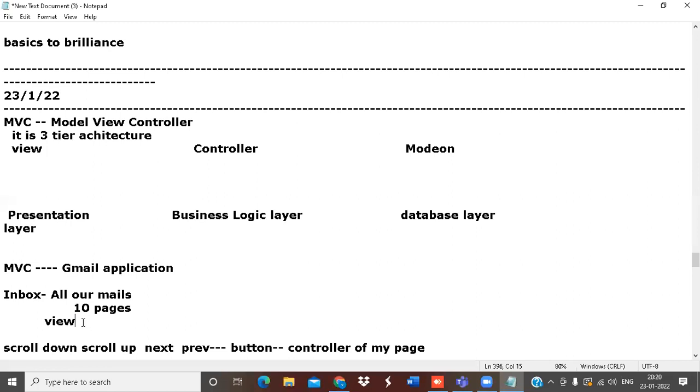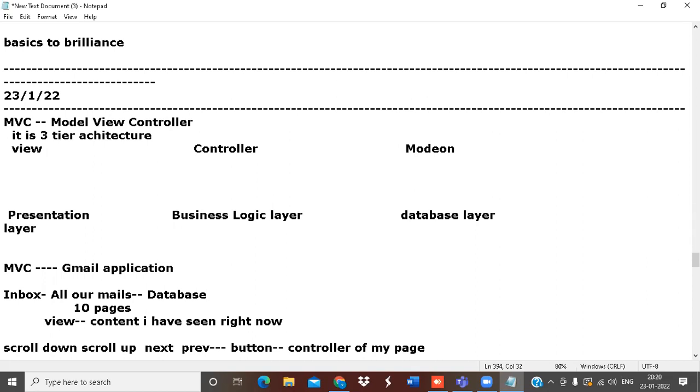Whatever content I have seen right now, that is my view. And whatever content I have in the inbox, all of my mails, what is this, guys?